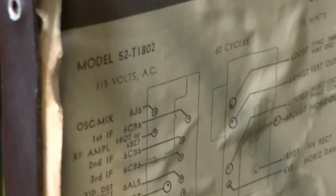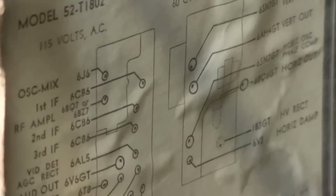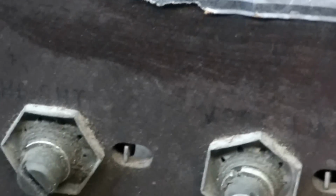Here's the tube chart. So as you can see, model 52T. Oh, come on, camera. Let's focus in on that. There we go. 1802. The tube chart for both chassis. And this is the power G1 chassis. Uses the 17JP4 picture tube. Here's all the controls. Horizontal oscillator frequency. If I remember right, I think this is width, height, and vertical linearity are the controls here.